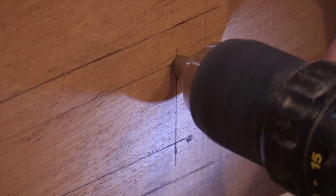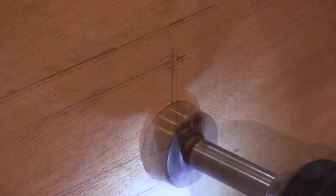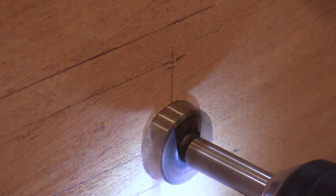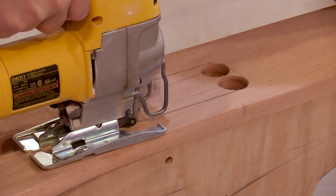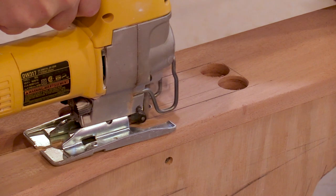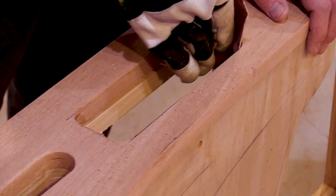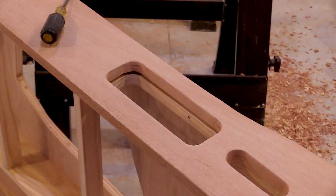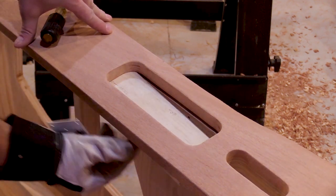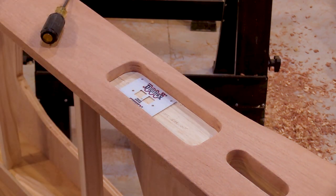That should put the edges of the Forstner bit right on the edges of the larger box. I'll use a small drill bit to make pilot holes at the hole centers, then follow with the Forstner bit. Now that I've put holes at all four corners, I can follow the lines with my jigsaw to complete the opening. It pays to go slowly here and make sure that the saw blade stays on the line. Now I'll clean up the opening — I'll start with a sander, then use a piece of sandpaper on the inside. Let's test it out: I'll slide the leftover piece of 1¼-inch plywood into the slot. My Digitrax panel fits inside. The goal is to avoid having any controls sticking out beyond the fascia.